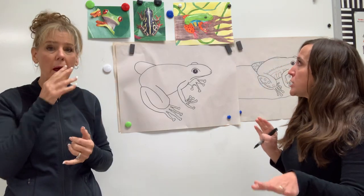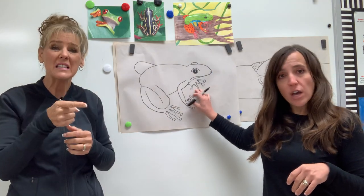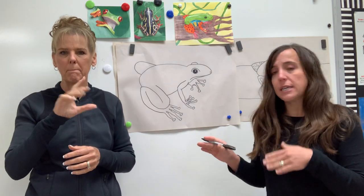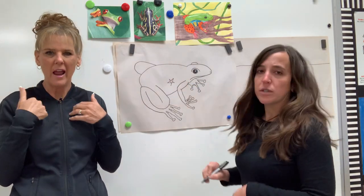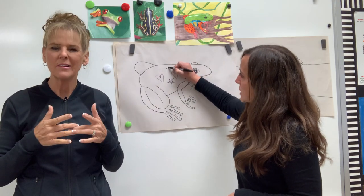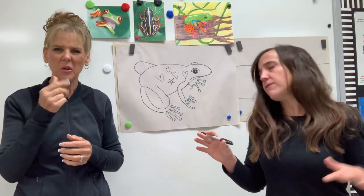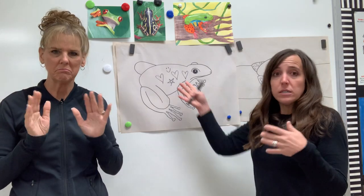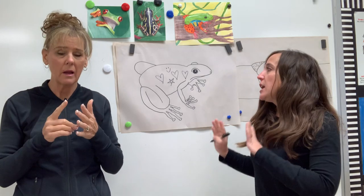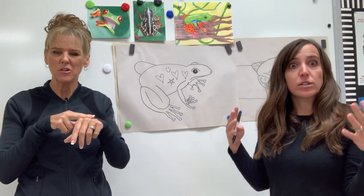Now, my older warriors, you guys know, we've talked about this lots of times, if you want a realistic tree frog, you are not gonna have symbols on your tree frog. Remember, symbols are what people draw that you don't see in nature. So you're not gonna have on a realistic tree frog, a frog with stars or a frog with hearts or a frog with smiley faces as part of your design. That's just what people draw, that you don't see in real life in nature. So if you want to add these sort of designs and make more of an abstract frog, it's up to you. That's totally fine. If you want a realistic tree frog, then you're gonna do more natural patterns and designs.